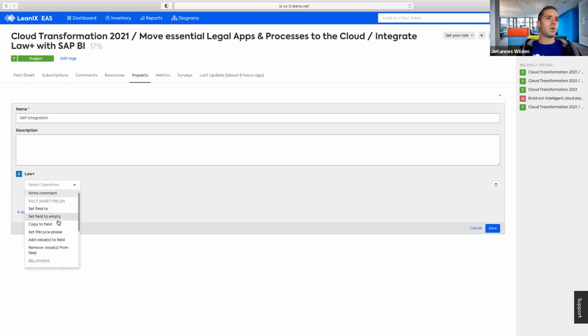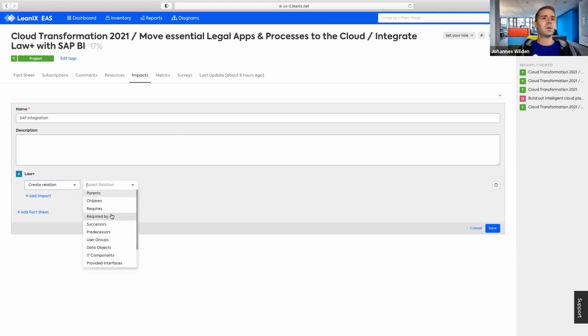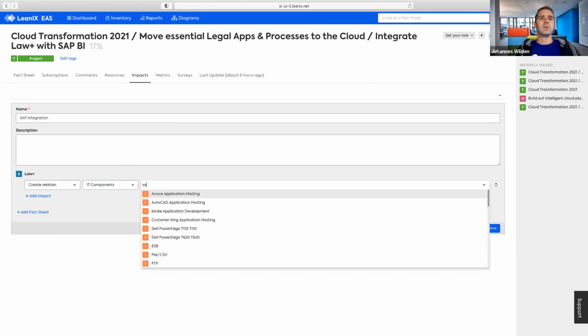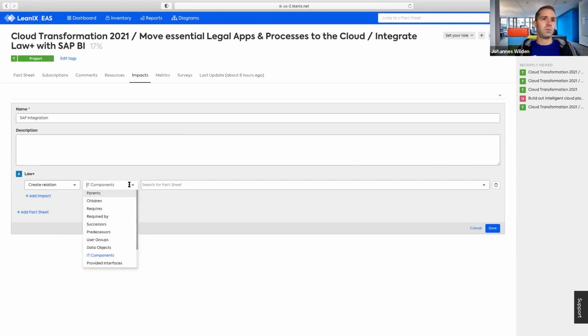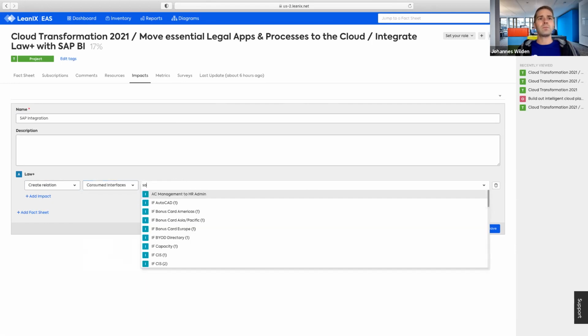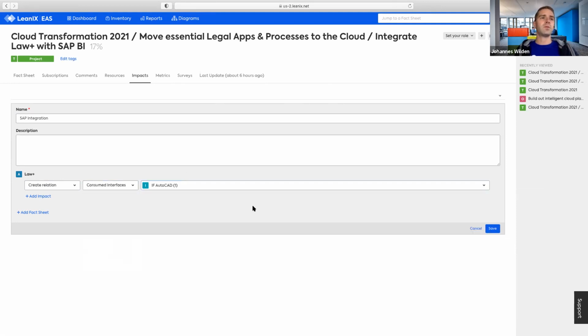I want to create an integration, so I need to create a relation to an IT component, to SAP. Sorry, I actually need to consume an interface. What I'm modeling now is that I'm consuming a certain interface once the project has been finished.